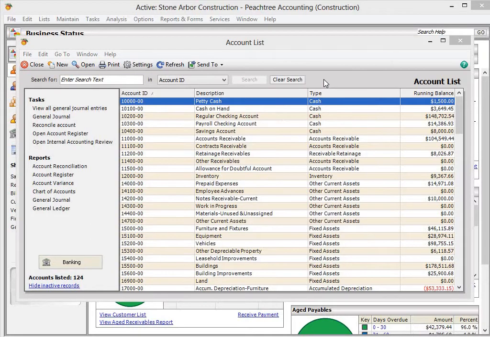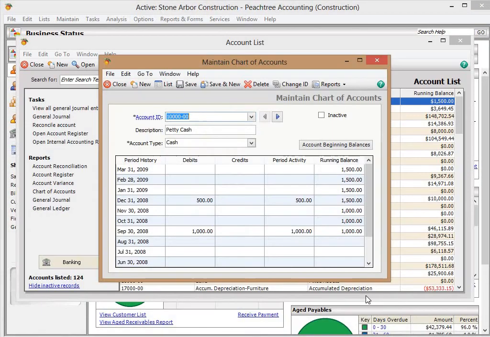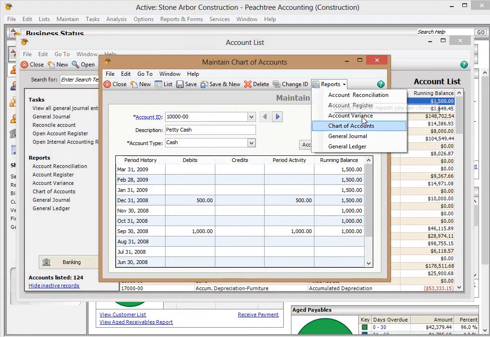So here I can run a report. Let's see which kinds of reports our Peachtree system has. Reports: account reconciliation, account register, account variance, chart of accounts report, journal ledger, journal, every kind of report you want, you can get it.